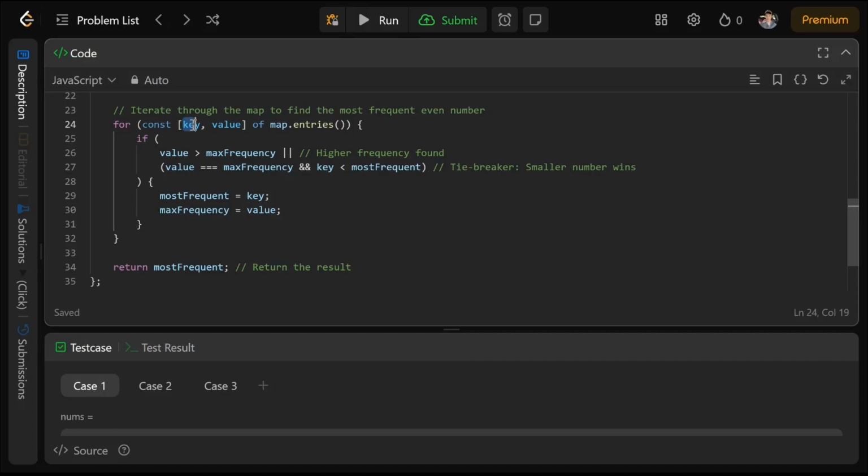So we have the key and the value of map.entry. So it's kind of destructured, I think.